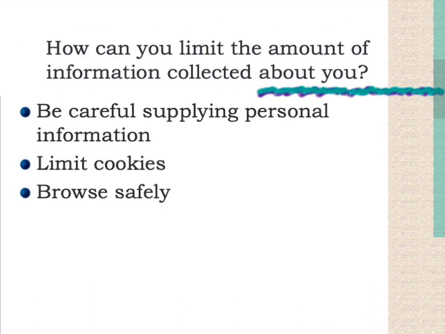Be careful supplying personal information. Unless you trust a site, don't give your address, password, or credit card information. Look for indications that the site uses SSL to encrypt your information. Although some sites require you to supply your social security number, for example, sites associated with financial transactions such as loans or credit cards, be especially wary of providing this information online.